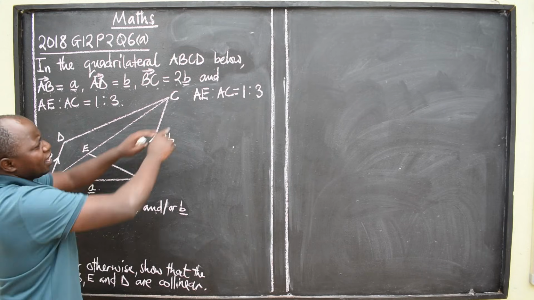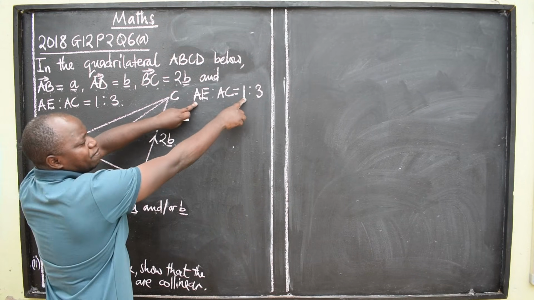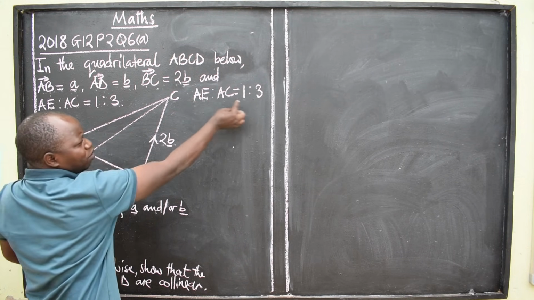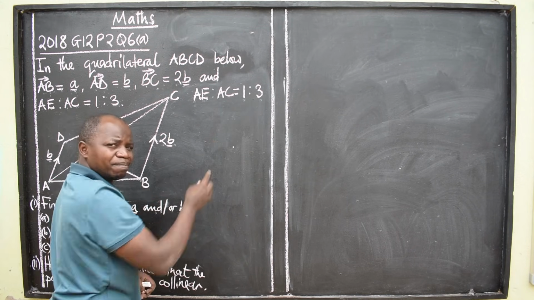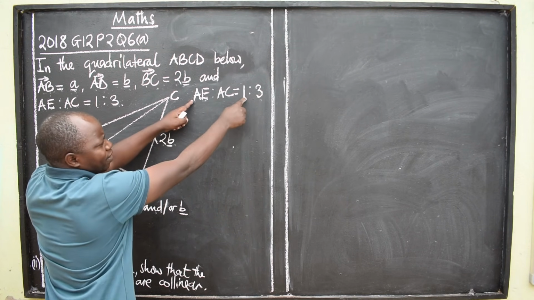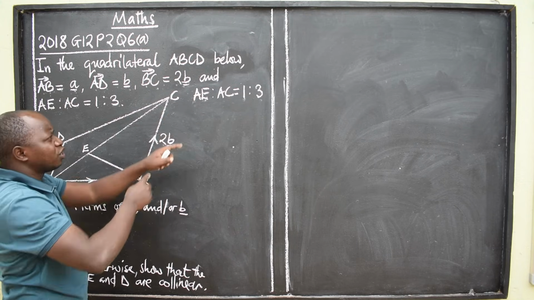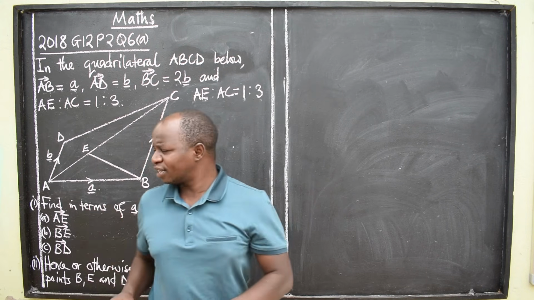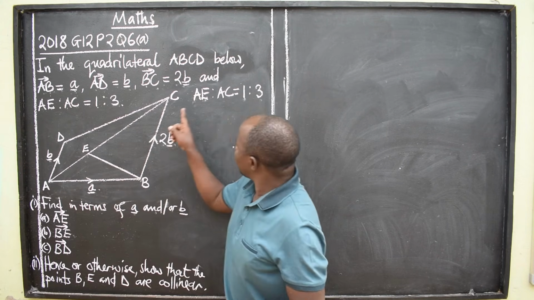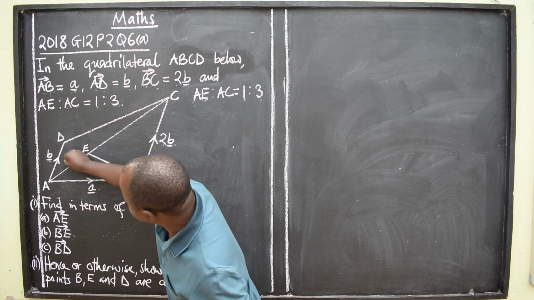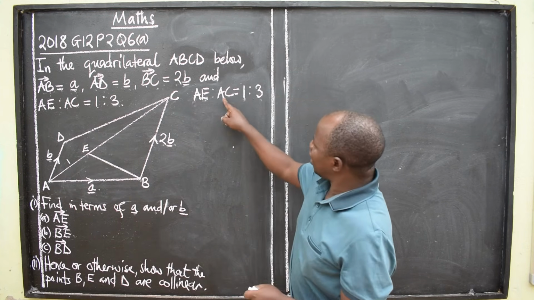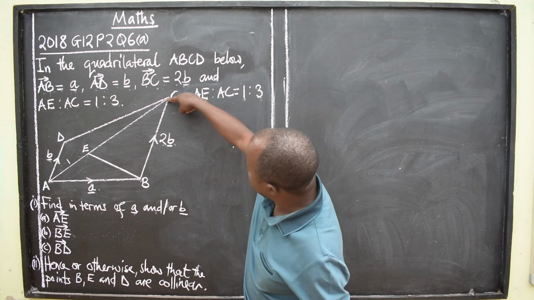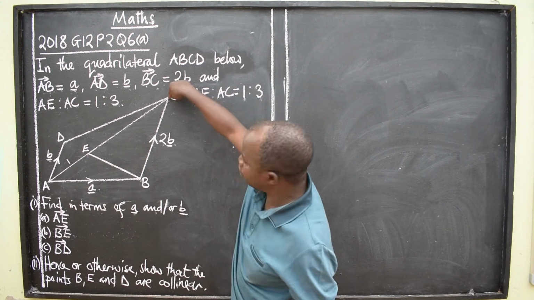So, AE will take the first number. Okay, that is the interpretation. So this one will take the first number, this one will take the second number. So from A to E, they are saying that is 1. So AE is 1. Where is AE here? Okay, so we have AE. The ratio is 1, so you need to put a 1 there. Further, they are saying AC should take 3. So A to C, from this end to this, it should be 3.